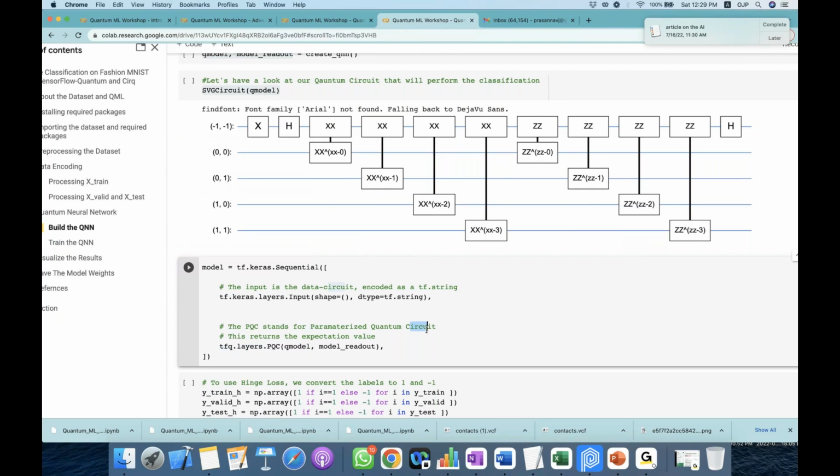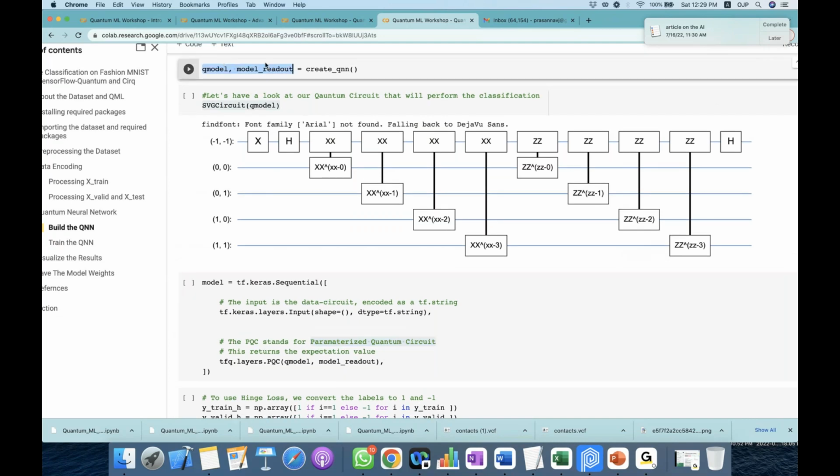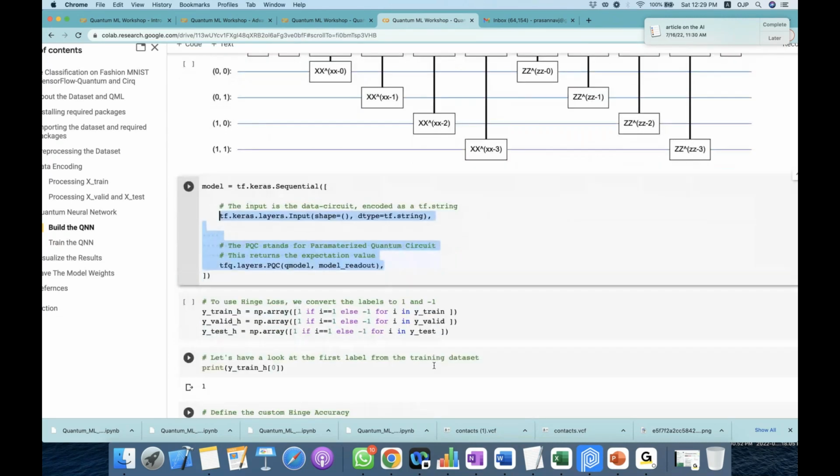PQC is nothing but parameterized quantum circuit. These two will be put as part of the layer as such. So here the input for this PQC is the model and the model readout that you got, and that becomes the actual input for this particular Keras model. Okay, so you input that and you execute it, and get the actual value.